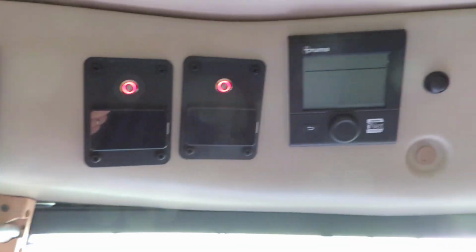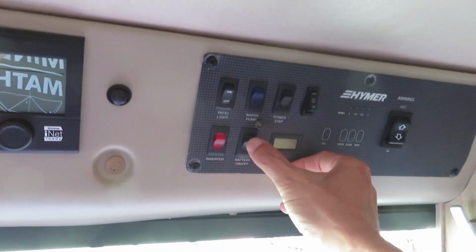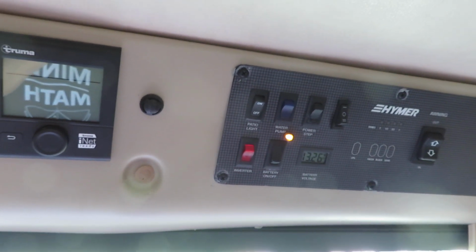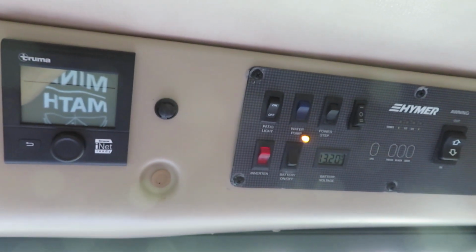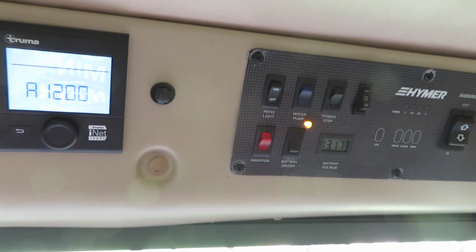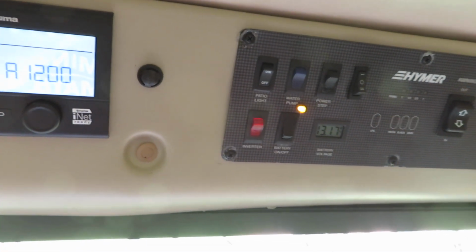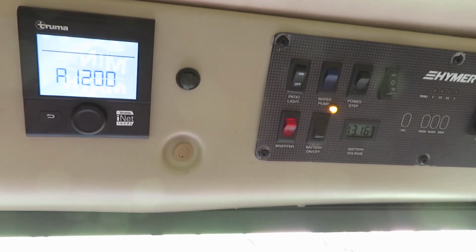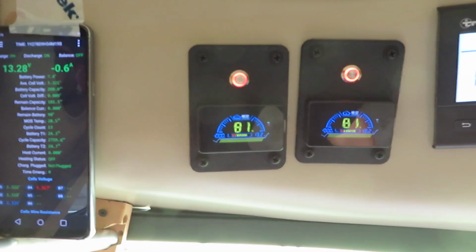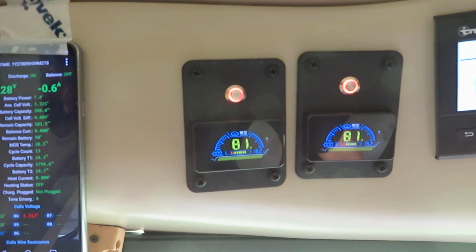So first of all, let me turn on the DC power, the battery on-off switch. So the DC power just came on. The system is at 13.1715 volts, and the displays just came on because we are discharging, we are using electricity. And let me close the door first.